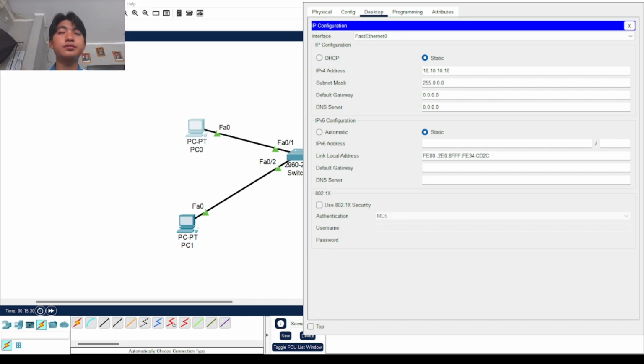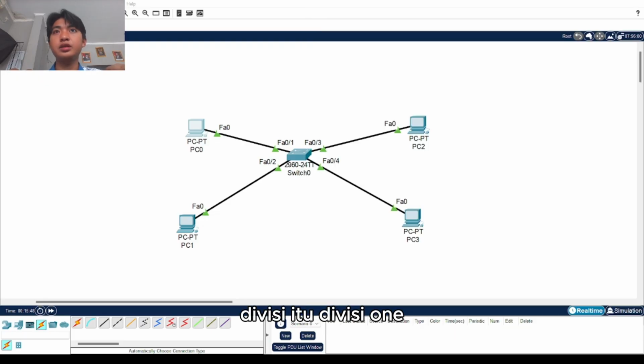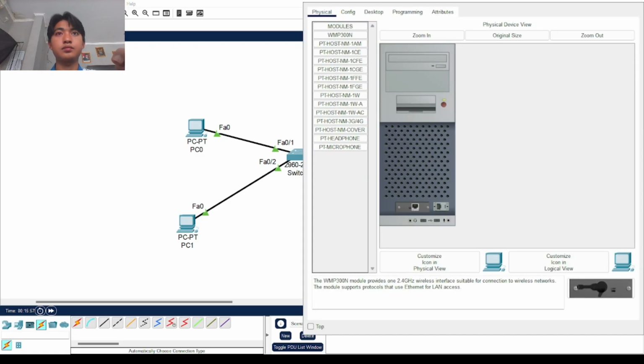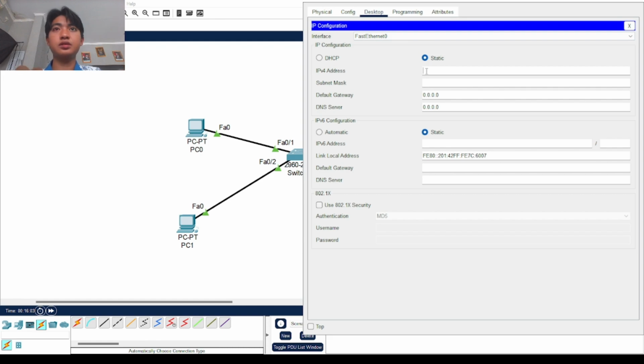Don't forget to give the subnet mask and then the IP. Now go to PC1, desktop, IP configuration: 10.10.10.20, and subnet mask 255.255.255.0. Okay, close.